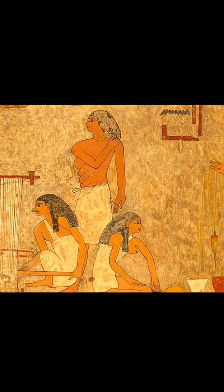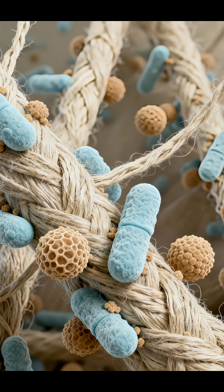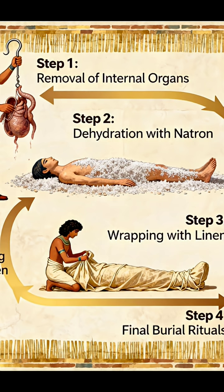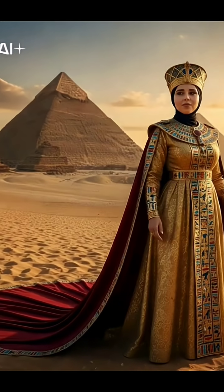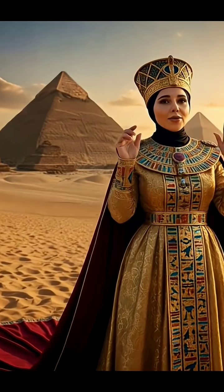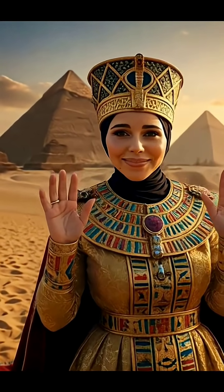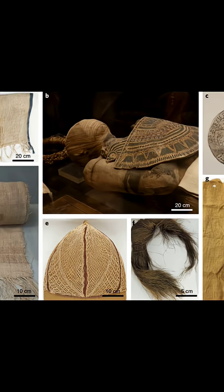The Egyptians first cultivated large quantities of the flax plant, but before it could be turned into threads, they would soak it in stagnant water containing natural beneficial microbes. What happens is that the microbes, whether bacteria or fungi, would break down the sticky gummy materials that bind the flax fibers together. This made the fibers softer, longer, and easier to spin.